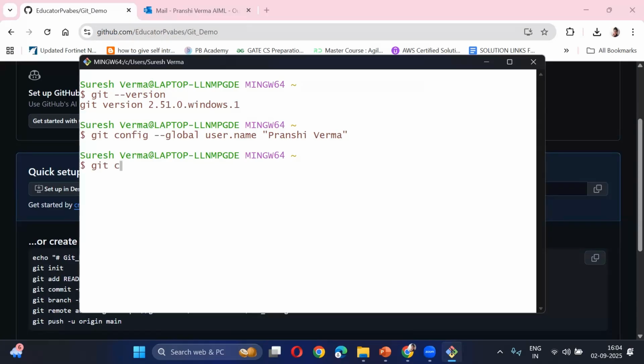With the help of the command git config --global user.email, now please mention here your email address registered with your GitHub account.